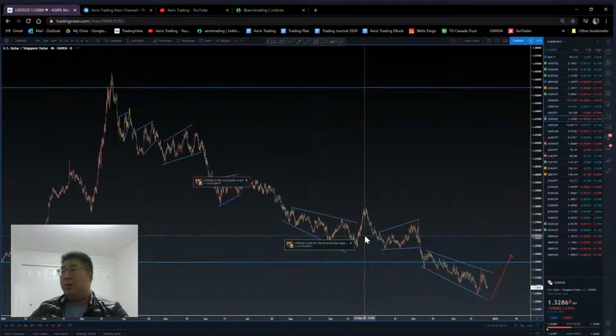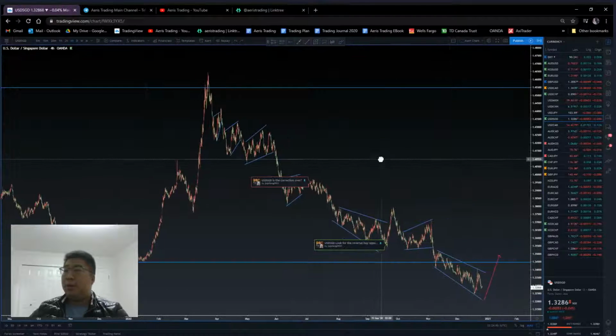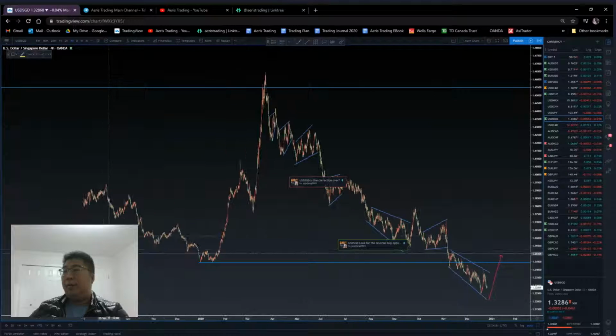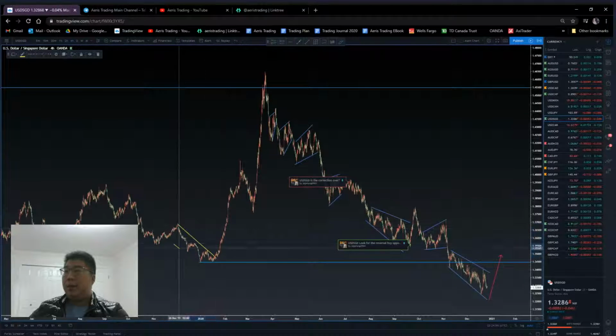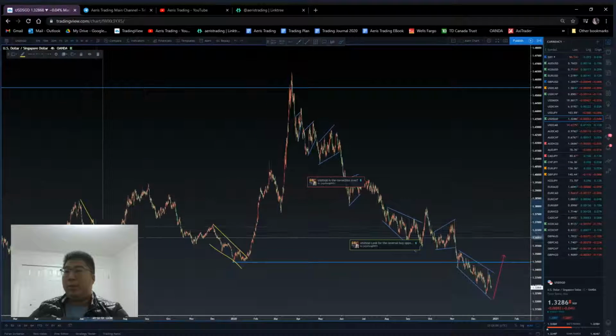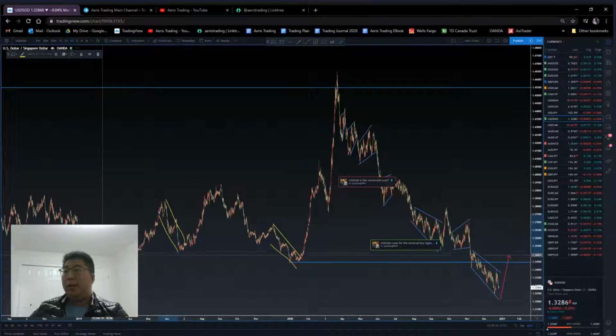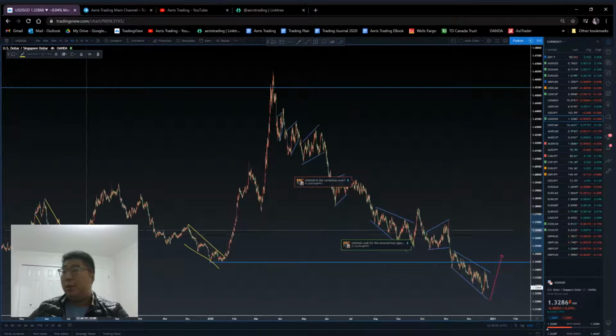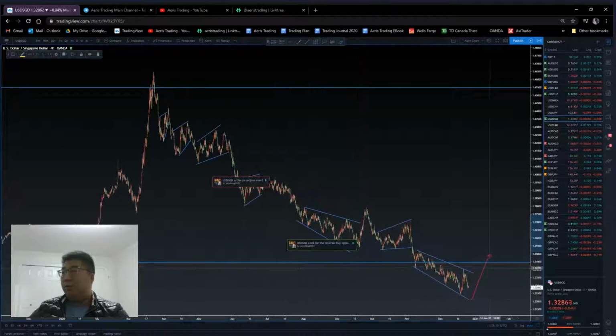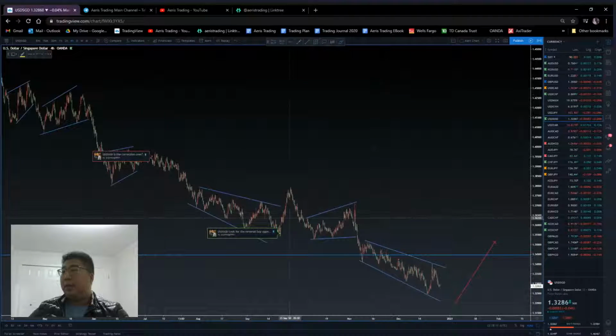We see these kind of channels all the time. We see these kind of corrections, these kind of price action all the time in the past, right? We see them, and then we just have to understand when they happen, you want to be able to capture something like this. So we see price action repeat over and over again. We don't know when the correction will finish, but we have a very good understanding of them. And when they do play out, when they do have that reversal, it's going to be very fast and very strong, right?